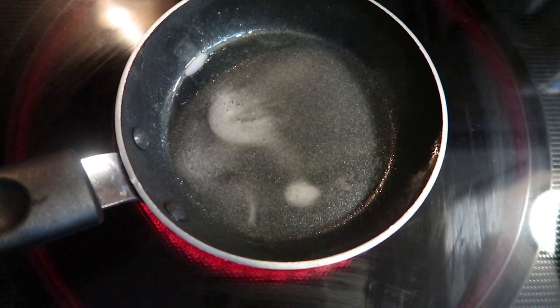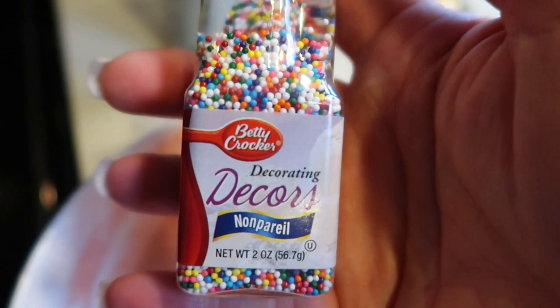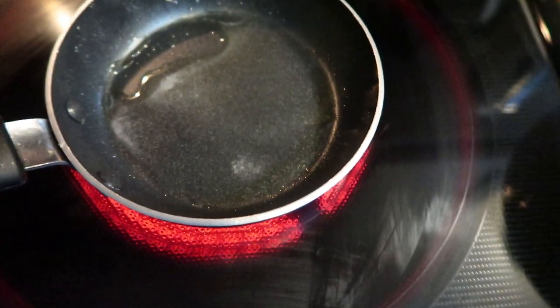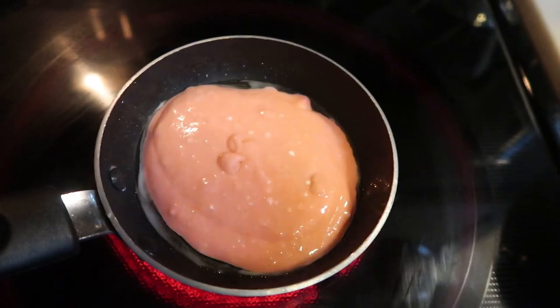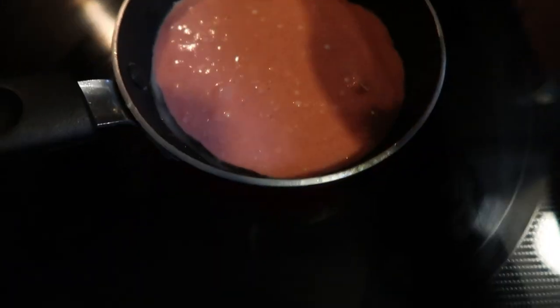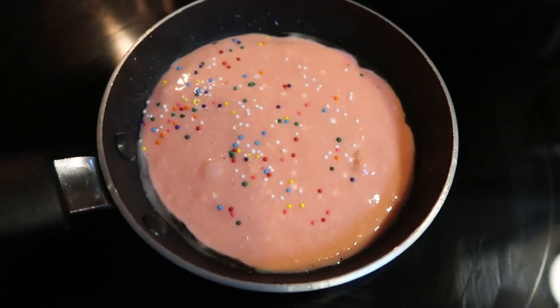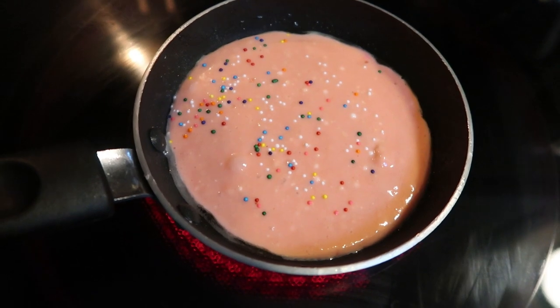To get started on our pancakes, I've added my little tiny egg pan so I have perfectly sized mini pancakes. Here is my pancake mix, and I also pulled out some more sprinkles — I'm just going to sprinkle these right over the top of my pancakes, and of course some nonstick cooking spray. My plan is I want five servings, so I'm going to start with a level scoop of pancake mix into my mini pan and then add just a few sprinkles to the top for that fun little coloring. Hopefully I can have two pancakes per day.